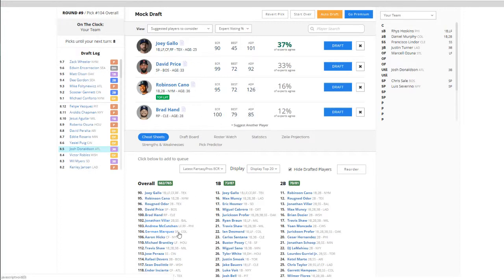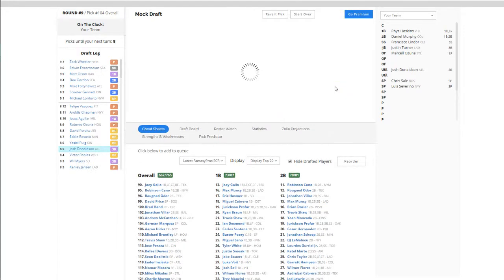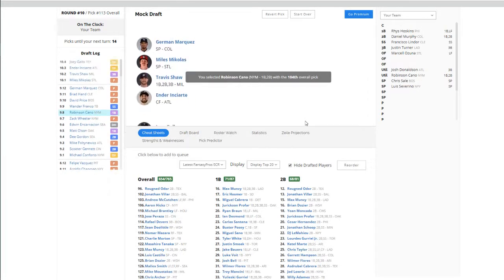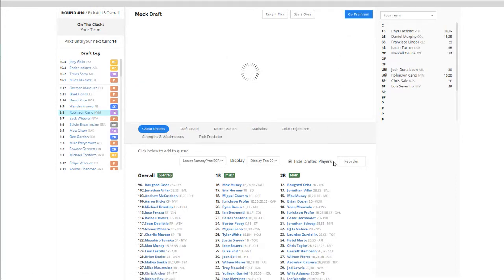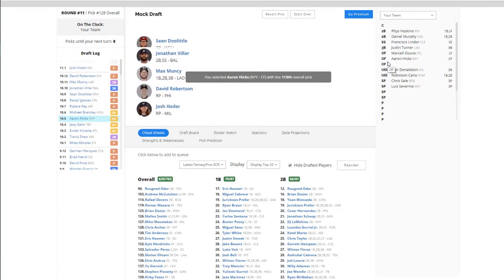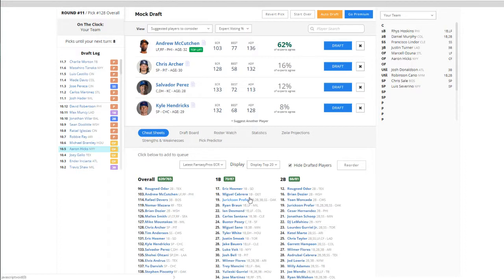Aaron Hicks, I've also mentioned. German Marquez. So I'm actually going to go ahead and I'll take Cano. He gives me an extra second baseman, an extra first baseman, and then I can kind of see who comes back around. So Price went, Marquez went, and Gallo just went right before, but I like where Aaron Hicks landed. Brantley, not bad if you think he's going to beast up in that Houston lineup, but I am going to take Hicks. Rumor is he's going to hit leadoff for that Yankee lineup out of the gate, and that would be really good for his average, like I've said, getting protected.